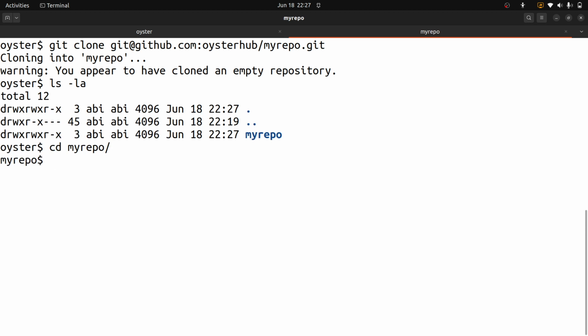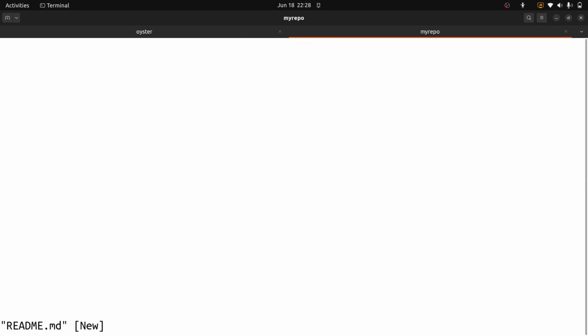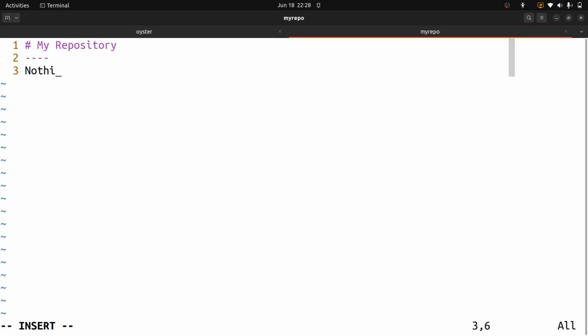There is no file. Okay, I will create a file, readme.txt, empty. Here I will start my repository. Nothing, just writing something. That's enough.